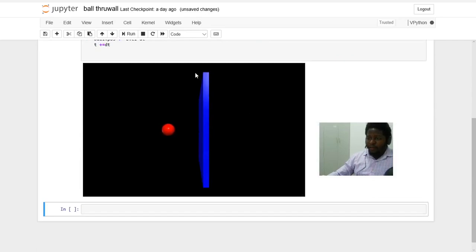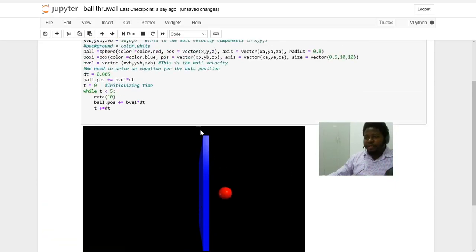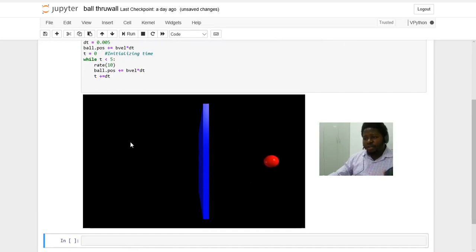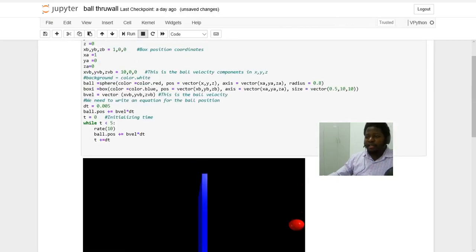So as you can see, we have a wall of blue color, and then we have a ball that is passing through, which is of red color, and at a given slow speed. If I want to increase the speed of that ball, then I can just go down here in this loop and then increase the rate at which the position is changing. Okay, so this is one of the things that we can do in VPython, and you can try to make this look a bit more fancy by adding some maybe text and so on, which you can do by just the text command.